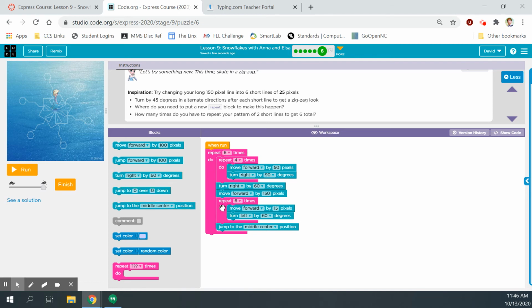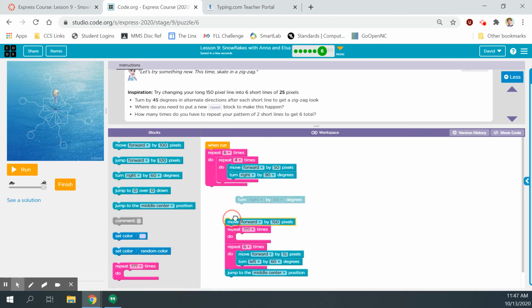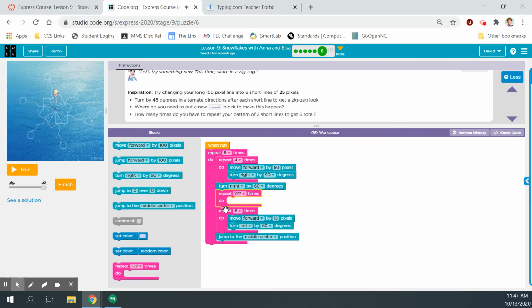So my repeat loop needs to be before this repeat loop because it's drawing that out at the end and it's got to get out there first. And I need to take out some code. I need to get rid of this move. Move forward.